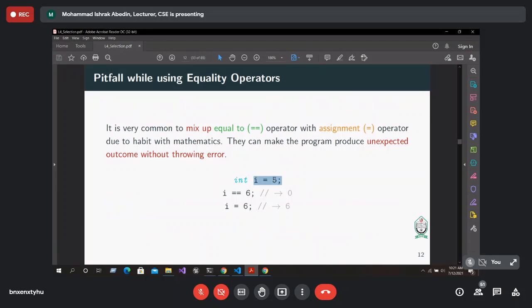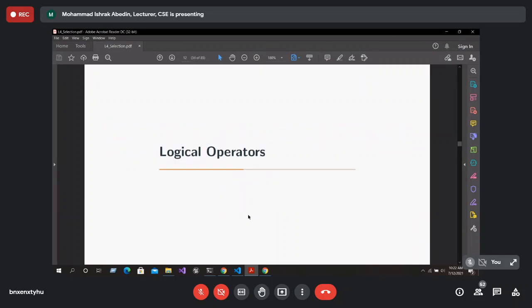Because if I is equal to 5 and you want to evaluate whether I is equal to 6, the result will be 0. However, if you just assign the value 6 to I, this whole statement will return 6. And remember, as I said in the very first slide, when you evaluate any expression, if the value is not 0, it will be treated as true. So this thing is false. However, this thing is always true. And if you assign the value 0 to I, this thing will always be false as well. So remember, do not make this kind of mistake. This is a very common one that people tend to make when they start writing programs.